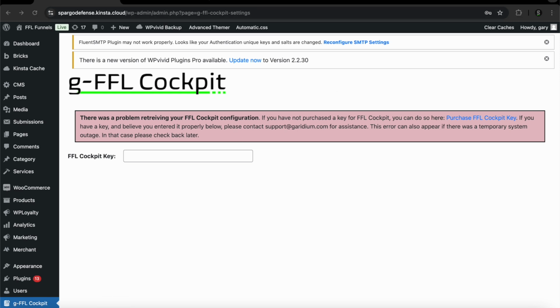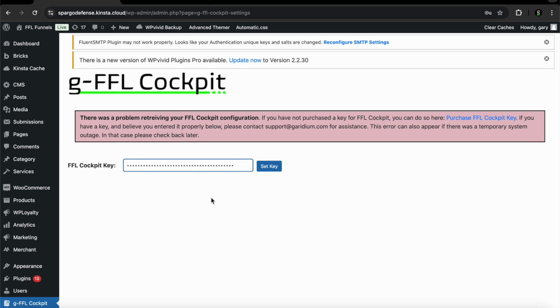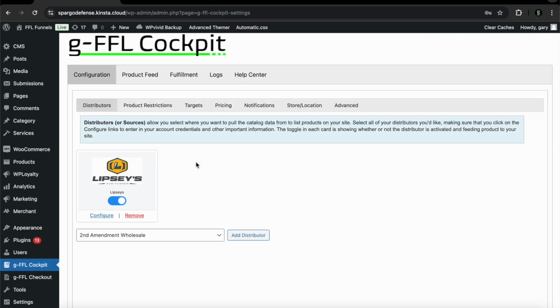Grab that quickly. So if I go here, that API key, and hit set key, this is the API key that you would get in the email once you're signed up. So now we can see the default configuration loaded, and now you have the ability to go ahead and start adjusting your configurations from here.